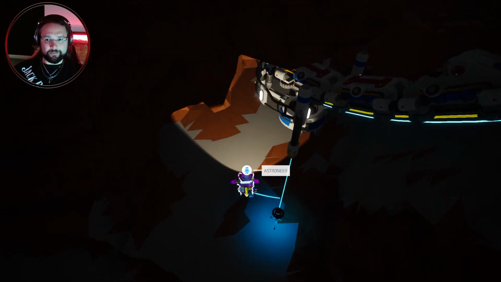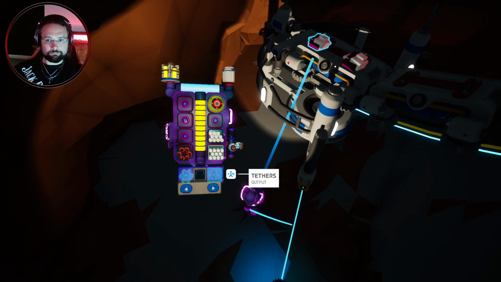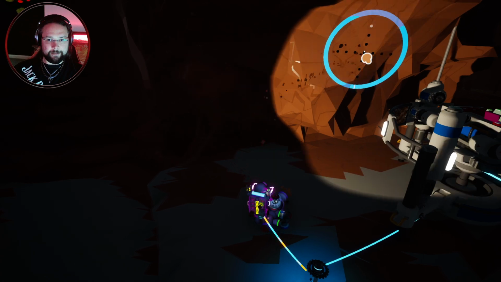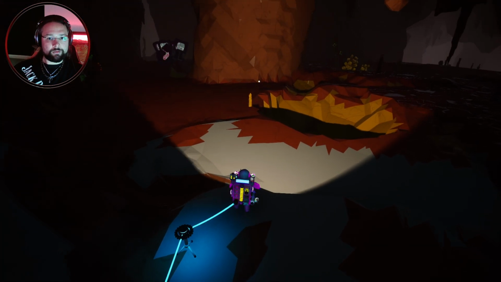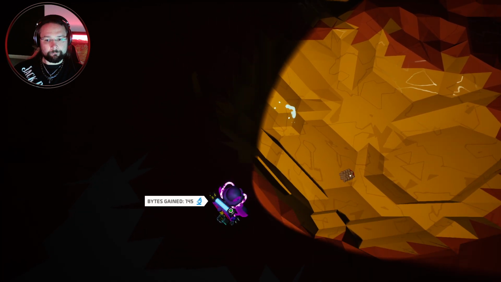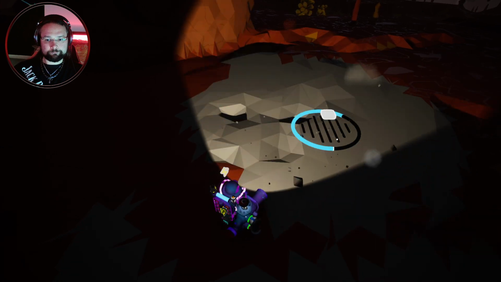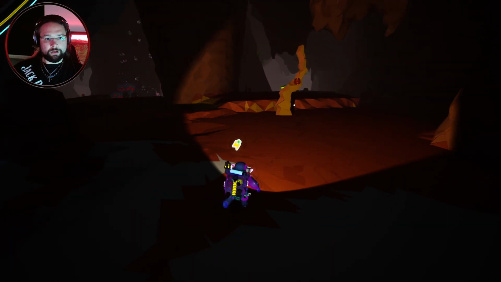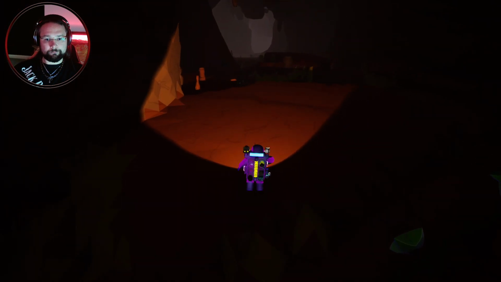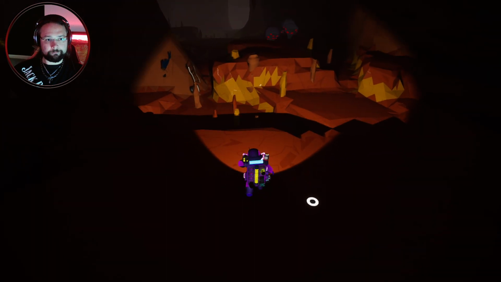Yeah, we need more than this. Get out of my face. I'm pretty sure we only got two from that. Fill this hole back in. Which direction do we want to go in then? I'm not going anywhere without building a tether line then.